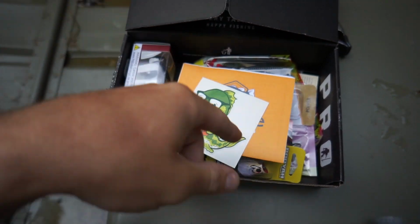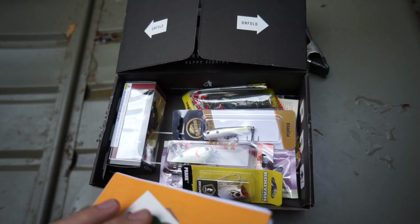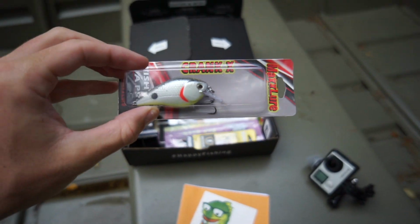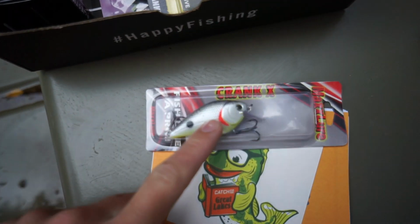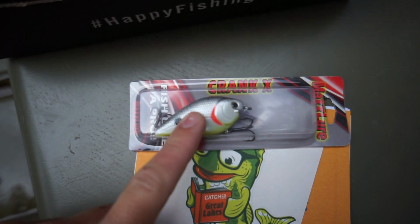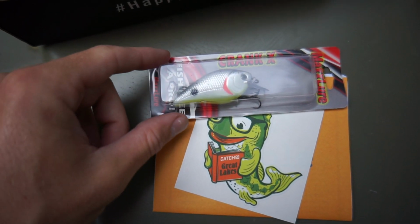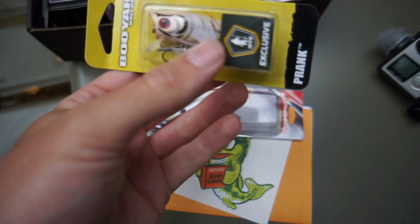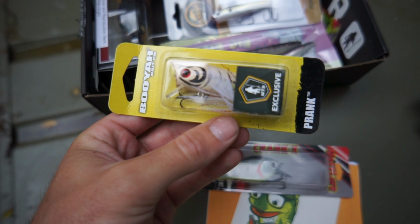I know I briefly went over some of the stuff in here, but I'll take a brief moment to go over everything else in a little bit more detail. So the first bait that we have here that I did not throw today was the Max Lures Crank X. Looks like your traditional square bill crankbait to me. The other hard bait that they put in here is a Booyah Prank.